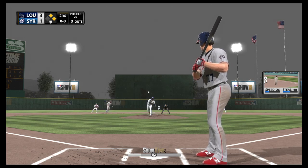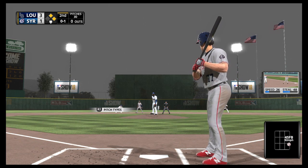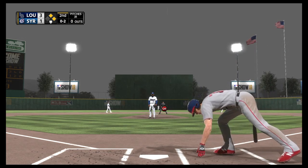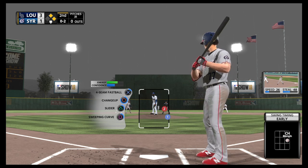First offering on its way. There's a fastball right over the inside corner. You're on the mound in this situation, you only have two options. You got to find a way to strike this next guy out or get him to ground into a double play. Starts to go around here, but it doesn't matter. This is strike 2 anyway. Castaneda on second. Hull on at first with nobody out.